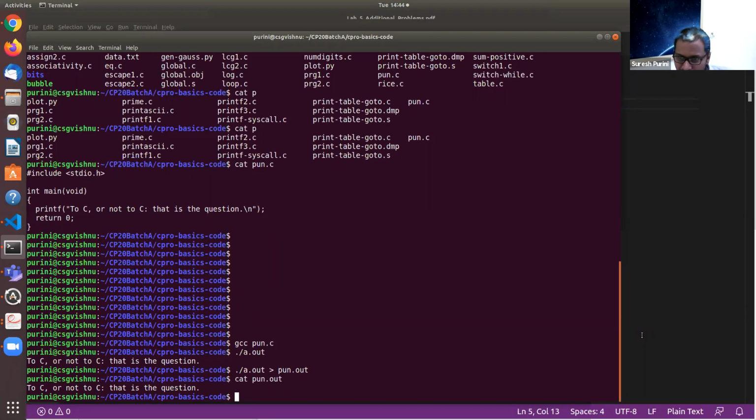Cat is a command. Okay. Thank you, Shubh Agarwal. So cat means you print it on the screen and that's it. Now the TAs will show you how to do this in the lab session. But anyway, you can redirect the output of your program to a file using this greater than. Good, exactly.